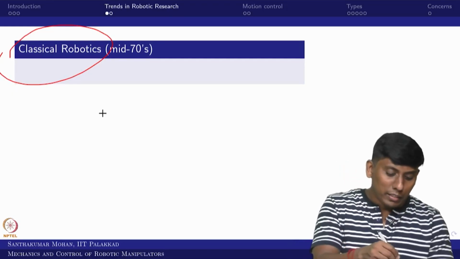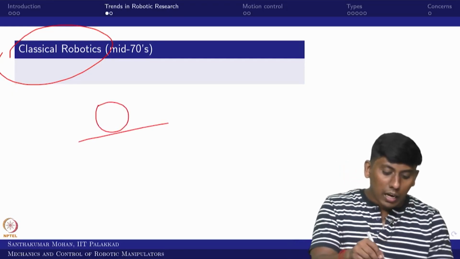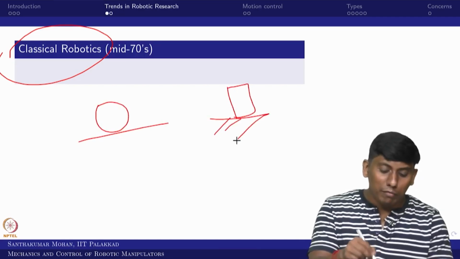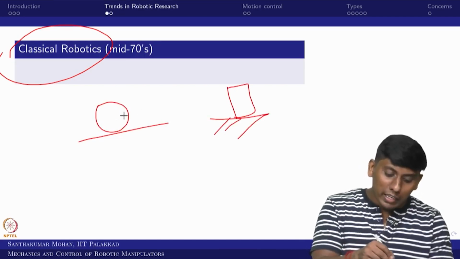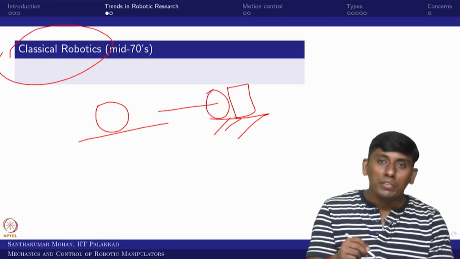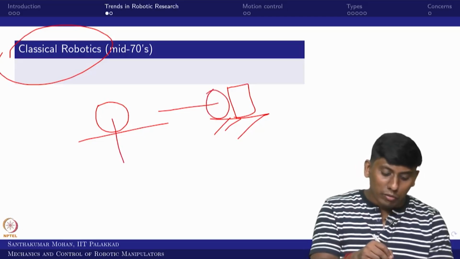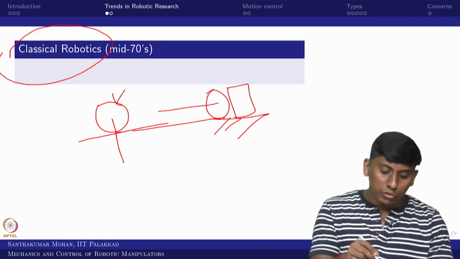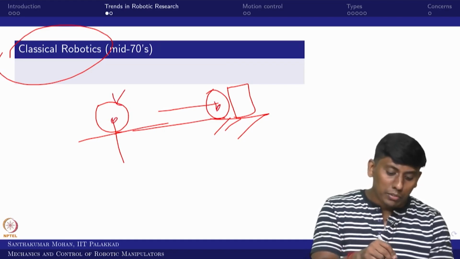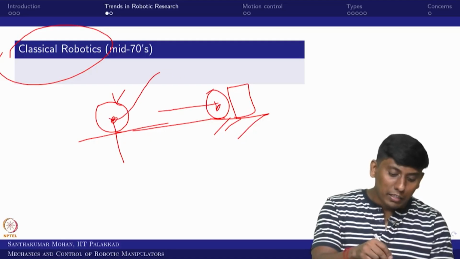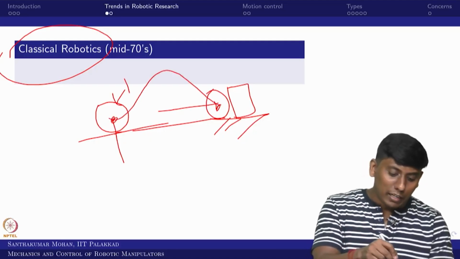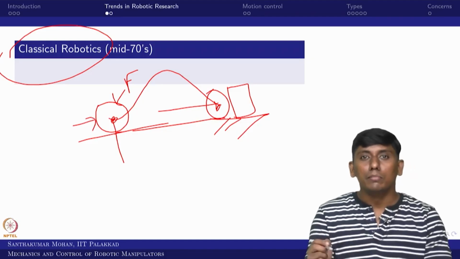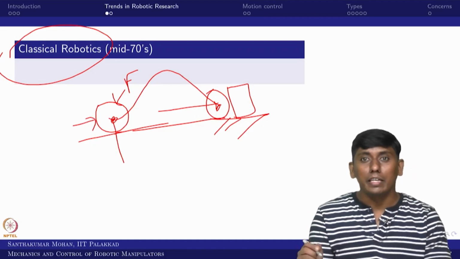For example, say this is a ball, and there is a pit or some object in front. I want this ball to stop exactly here. I assume the ball is going to pure roll, I know the mass, and I calculate the force required to stop it, starting from zero to here. I make it a smooth profile, then I can calculate this force. I continuously apply the force so that the system is stopped. I am not checking any feedback.